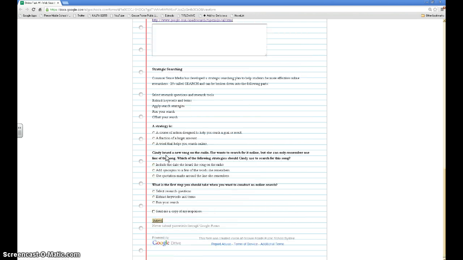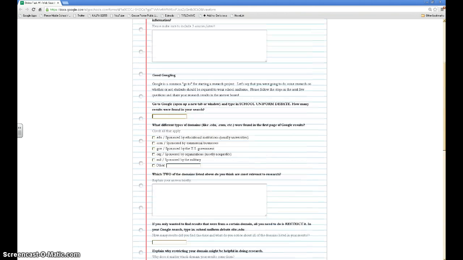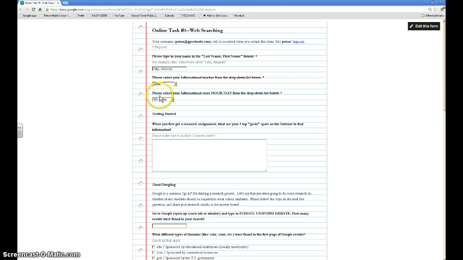If you're able to complete the assignment within 1 class period, you'll hit submit once you've done so. If you are not able to complete the assignment in 1 class period, you'll hit submit and then open that assignment back up again tomorrow and complete the questions that you have not yet completed, remembering that you must answer the first 3 questions, whether it's your first or second submission. Good luck. Have a good time.